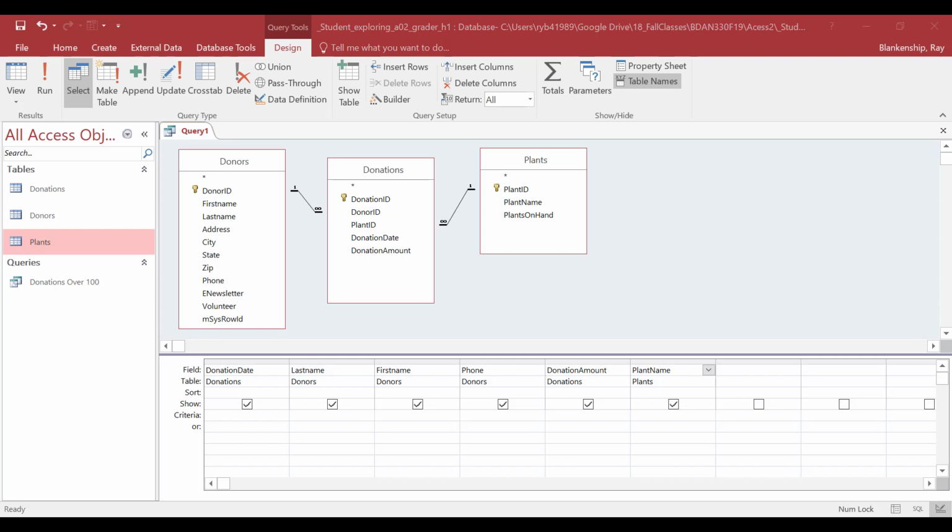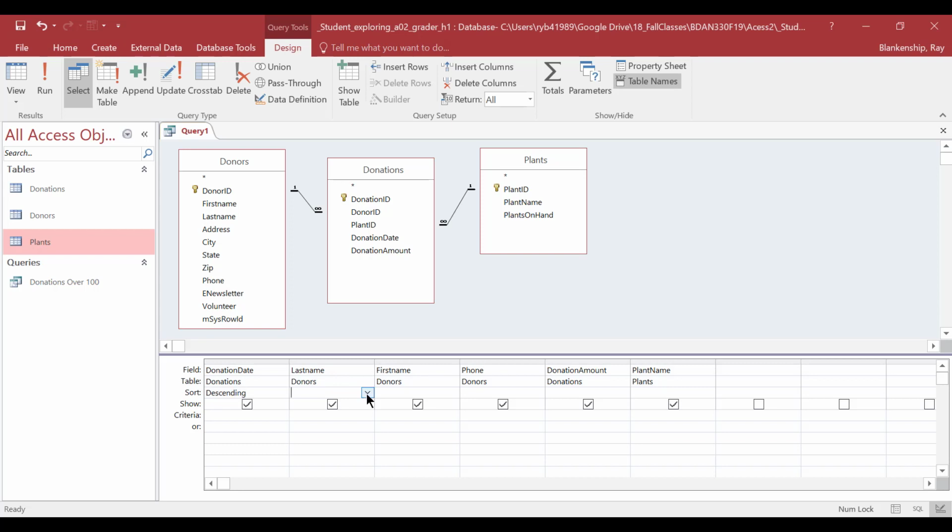Step 15 says sort the query in descending order by the date of donation. So notice we have sort here, make that descending. Then by last name of the donor in ascending order.